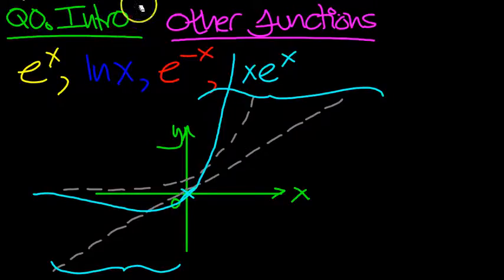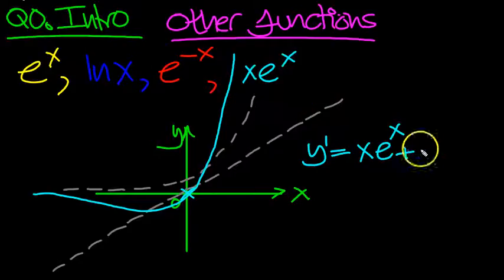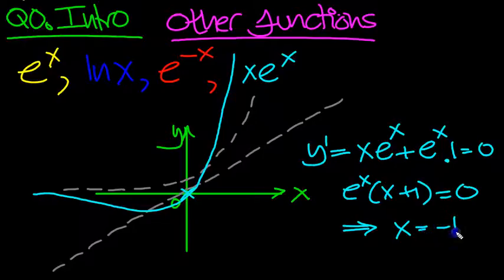So let's work out where the minimum is then, and we can do that by finding the turning point here. So let's do that then. If this equals y, let's just get y dashed. It's a product, so we use the product rule. u dv/dx, e to the x differentiates to e to the x, plus v, e to the x, times du/dx, x differentiates to 1, let it equal 0. Take the e to the x outside a bracket, because it's common, and that tells us then that the turning point happens when x is minus 1.